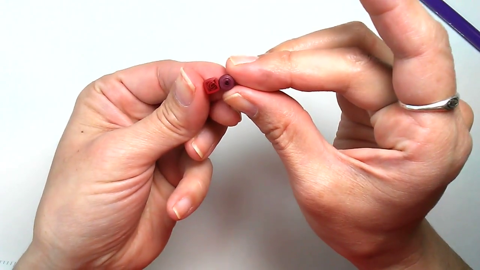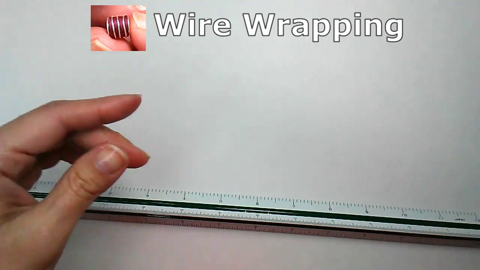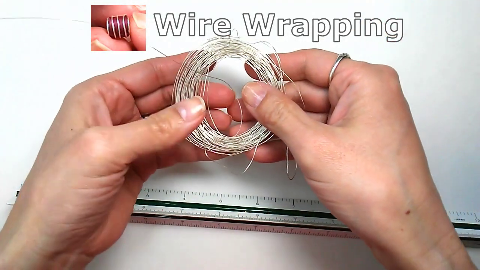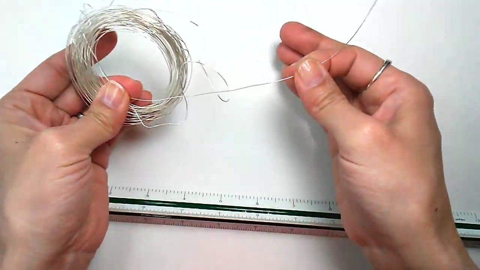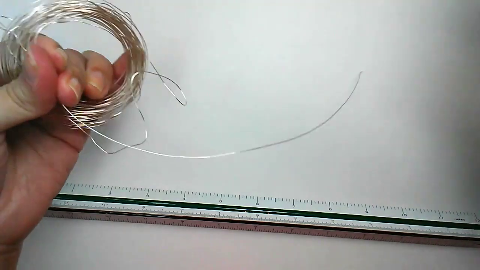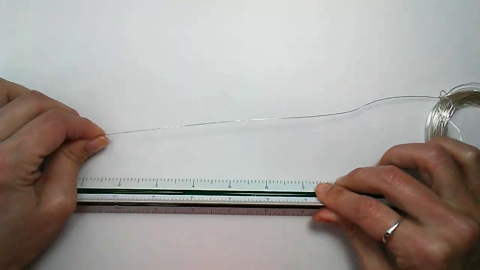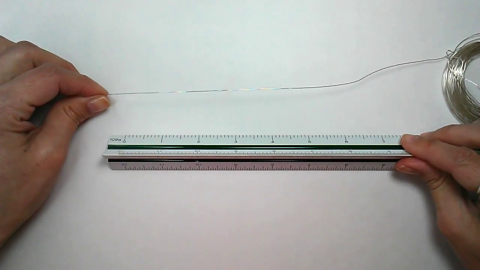You can see the squares and the tight coils are close to the same size. Now we get to fancify the tight coils. I have some wire here that I pulled out from my crafting stash. It's thin and supple and I'm guessing it's 24 gauge. 24 or 26 gauge should work for this.